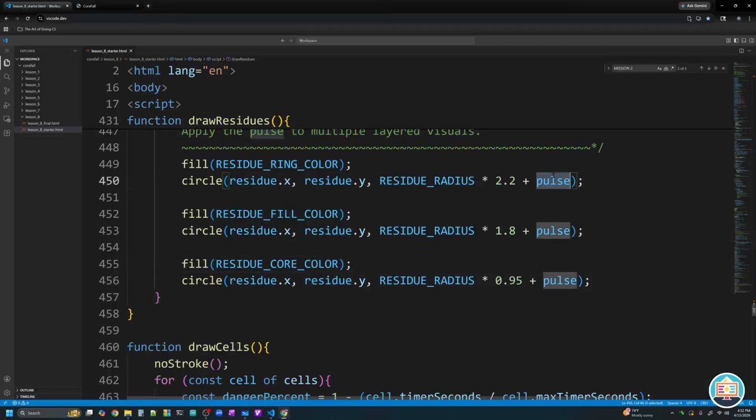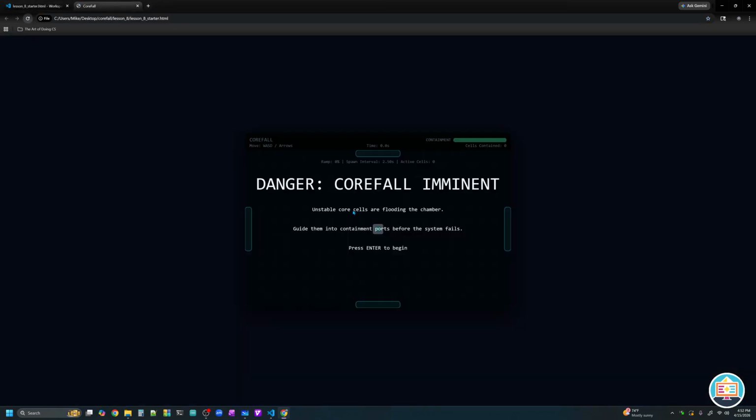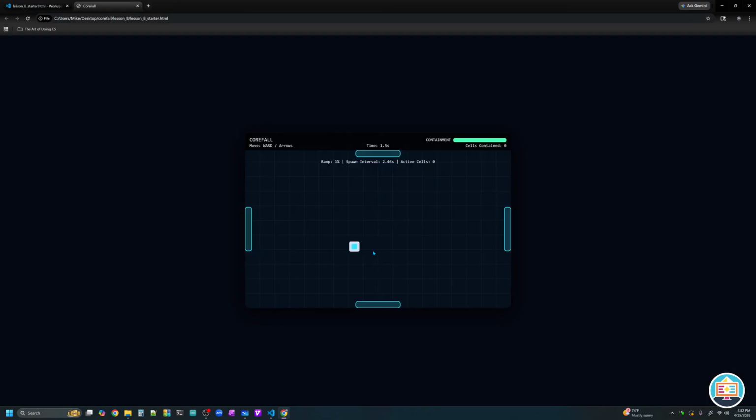Let's do that. So for our outermost, we'll multiply by the entirety of the pulse, and then for the next one, let's multiply by a smaller bit, so it's not as powerful, 0.7. And then for the innermost part, let's multiply by an even smaller number, 0.3, so it's even less powerful. So the most radioactive part is going to be on the outside, and the least radioactive part, maybe the most stable part, will be in the center. Let's see if we like that pulse effect a little bit better. Ooh, yeah, I like that. It almost looks like it's breathing.